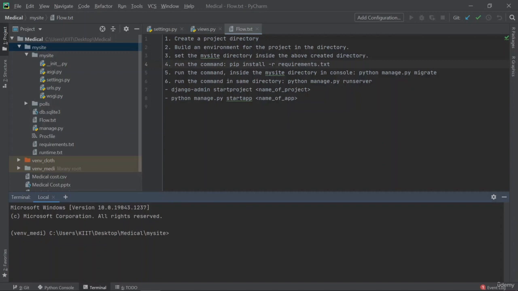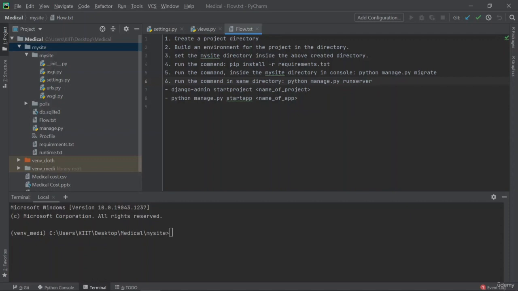Once it has done that, we can move forward and run the command python manage.py migrate. This is a command for Django specifically that tells Django to instantiate all the necessary models or all the necessary tables that are required by this base project of Django to run, right? The last command is runserver, which from the name itself tells that it is going to start a development server on your local machine. So we'll be using that later on.